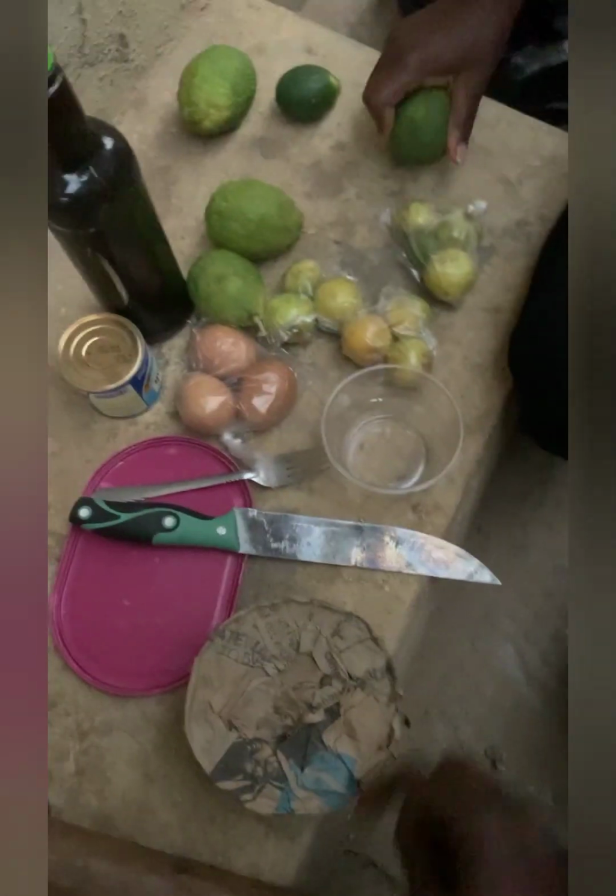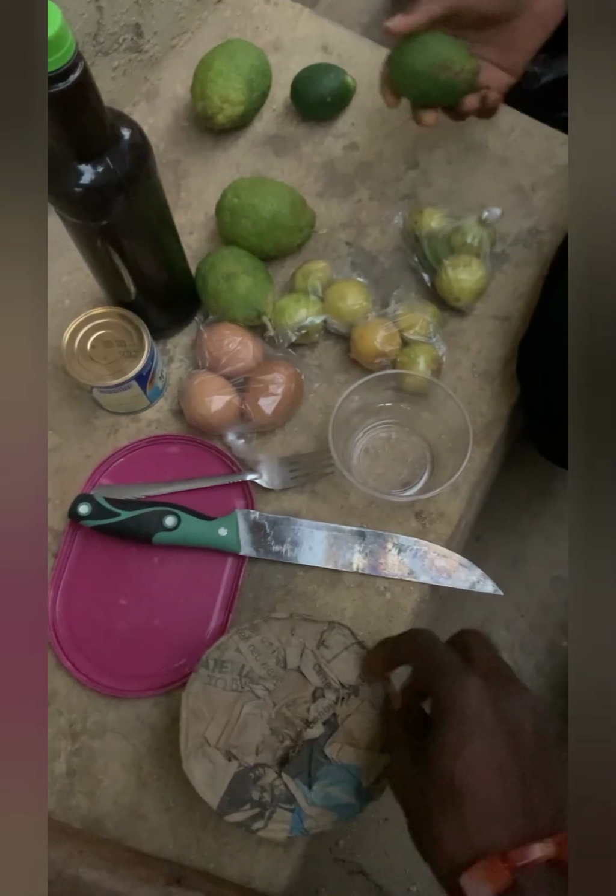So this Ghana soap, I'll put my Ghana soap here. Then I'm putting it so that it cannot make your mortar that messy. It's another Ghana soap.